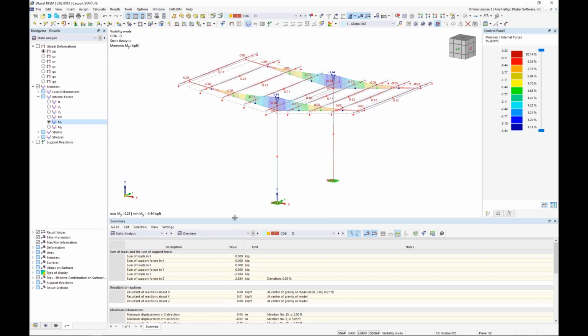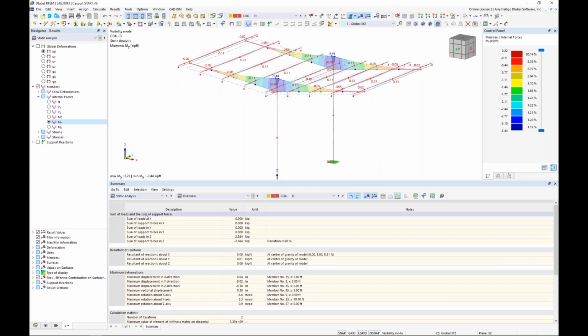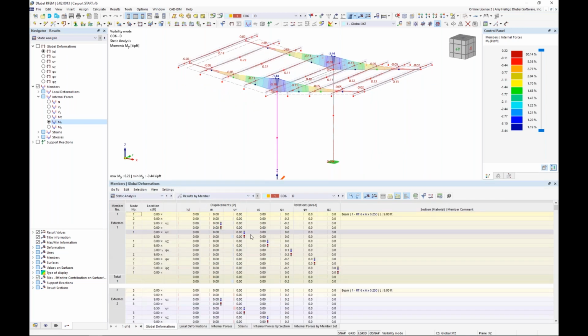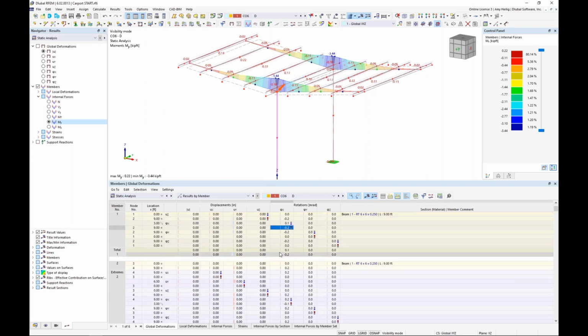We also have the same static analysis information shown in table format here, so you can view the results by member. Notice everything is synced up in the background here to show me exactly where that controlling internal force is that I'm looking at in the table. It will point that out with that red arrow on that particular member. We can export this to Microsoft Excel for further sorting options. So everything is possible here.